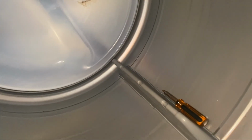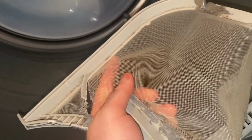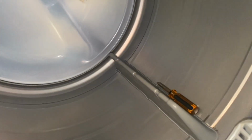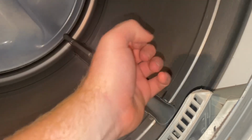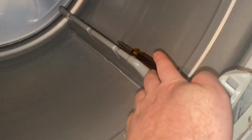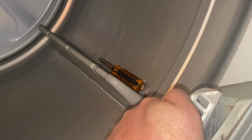The original filter broke and I JB welded it back together and it didn't last long, but it does not sit flush. And what's happening is as your clothes are spinning, whichever way it spins, they're snagging right here and it's sucking all the clothes in until it eventually tears your clothes up. I don't know how many t-shirts I've had in here. Leatherface t-shirts, Michael Myers t-shirts, whatever. And it's torn them up.